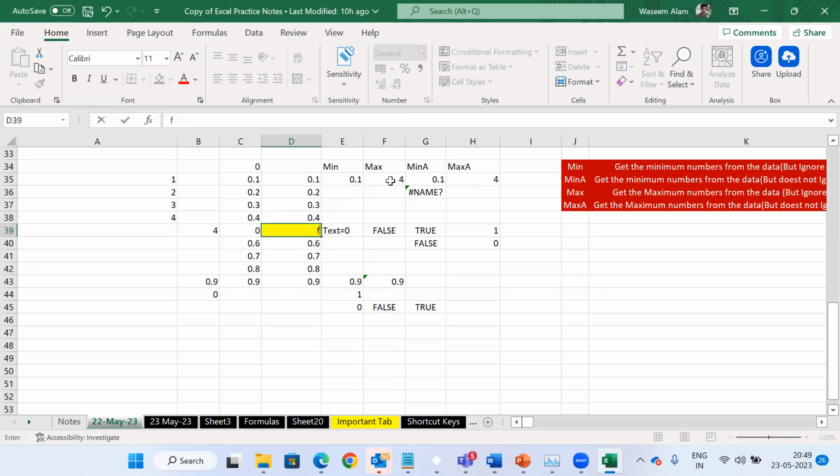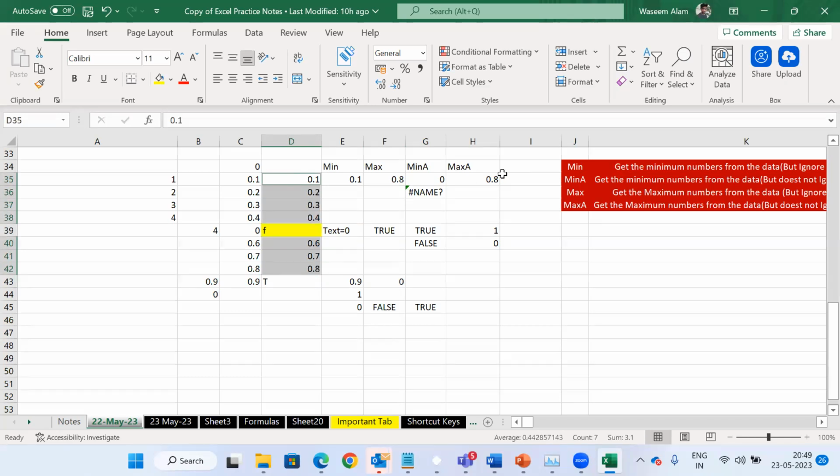But if you type here f, we are getting this value. If I type here again t, 0.8, because both are equal to 0. Because MAX is comparing with this list, and MAXA is comparing with this list, and the value of false is equal to 0, and 0 is always less than this list.